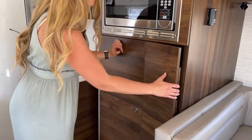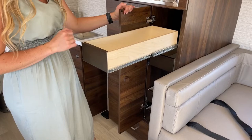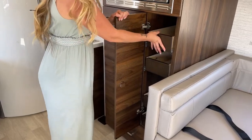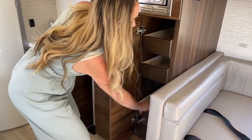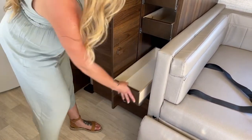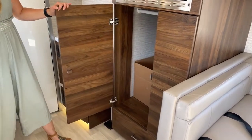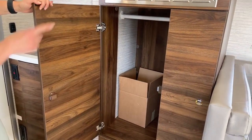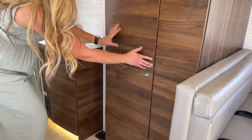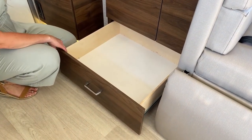Of course, we all need a pantry. You push it in to unlock it and pull to release it — good for cans, pretty much anything. I already know what you're thinking: how are we going to fit the cereal boxes in here? Right there — you've got to have cereal when you're camping. Here is another big storage area that could be like a closet rack, or you can configure it how you'd like. We do have a big drawer down here as well — sock drawer, put your shoes in, keep them tucked away.